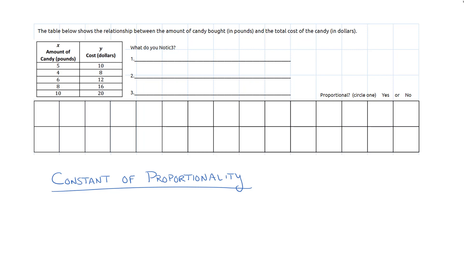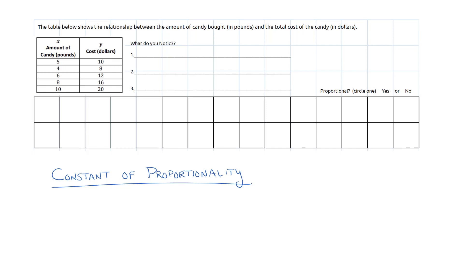Constant of proportionality is what's the constant value between two proportional quantities. They're growing at a consistent rate at the same time. And so there's different words that go along with the constant of proportionality. We kind of see it with ratios. We see it with rates and unit rates, unit rates especially. And we see it with equivalent fractions. When we want to find equivalent fractions, that's what the constant of proportionality is.